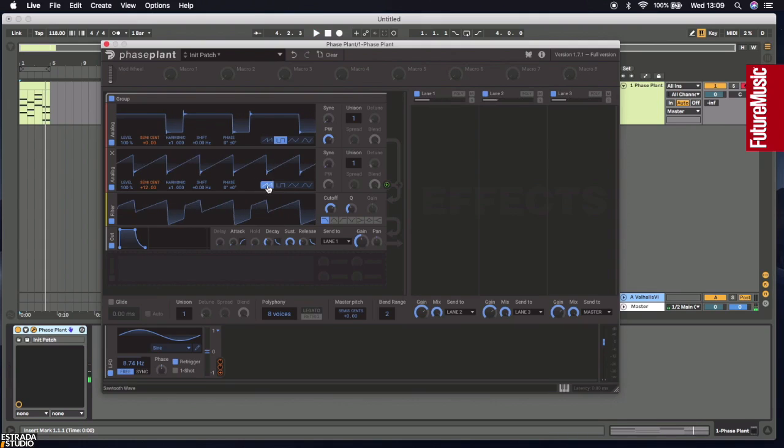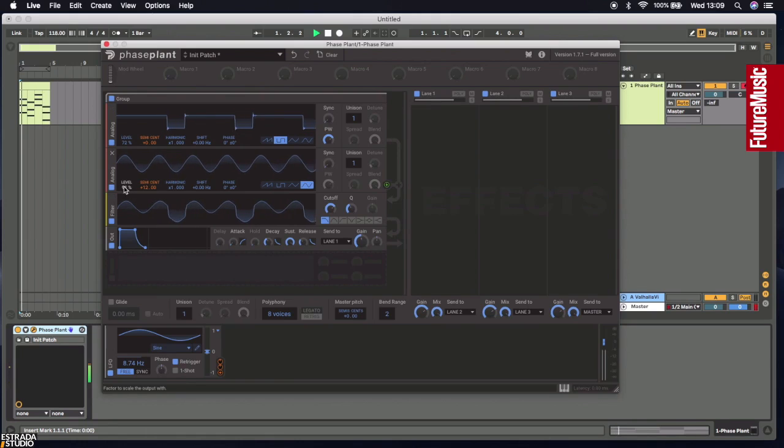Change the wave shape. And use these level controls here to mix the two.